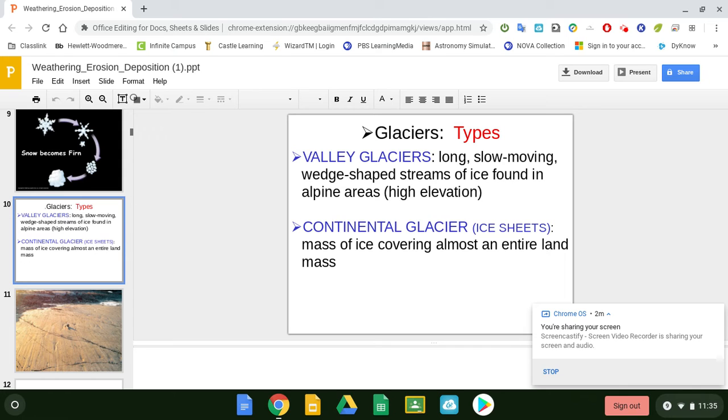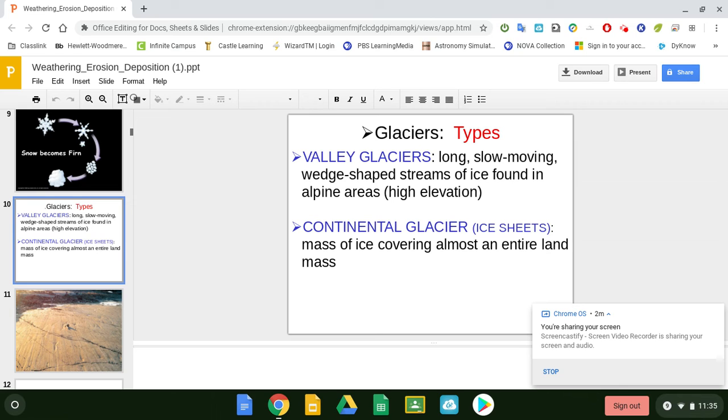Valley glaciers are ones that are in the mountains and come sliding down. A continental glacier is a mass of ice that's covering an area. Now, the continental glaciers are going to move too, but it's different. Valley glaciers, think about gravity, think about the ice flowing down just like a stream would, but at a much, much slower pace. And we'll get into why or how glaciers and ice move. Continental glacier, it's on a flat surface.